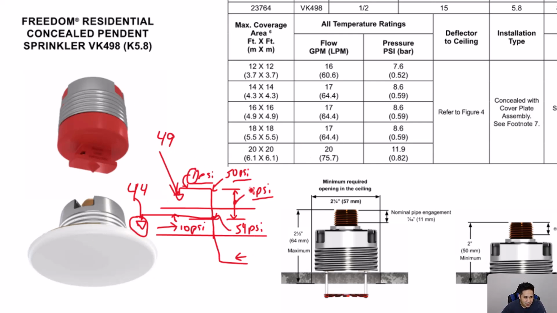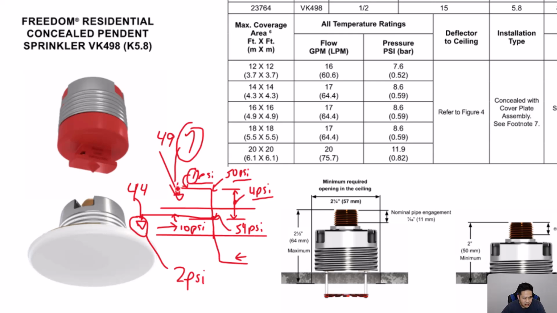So looking at this system right here, you could see that this sprinkler head is at a psi that is 5 higher than this sprinkler head, right? 5 higher, 44 and 49. So let's say that the requirement of this sprinkler head was 7 psi. Okay, that means that since it's 5 psi different, if this was 7 psi, then this would be 5 less, right, in the system. So it's going to be 2 psi here.